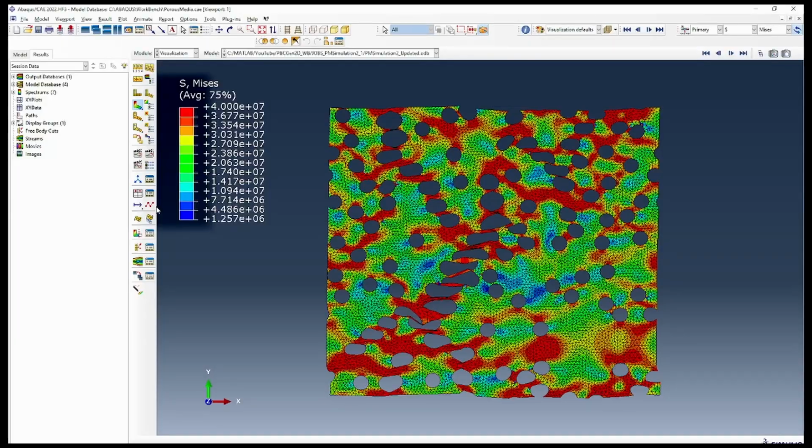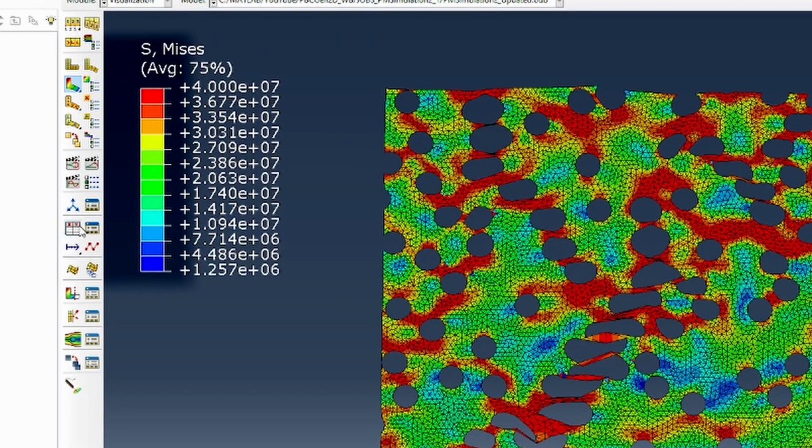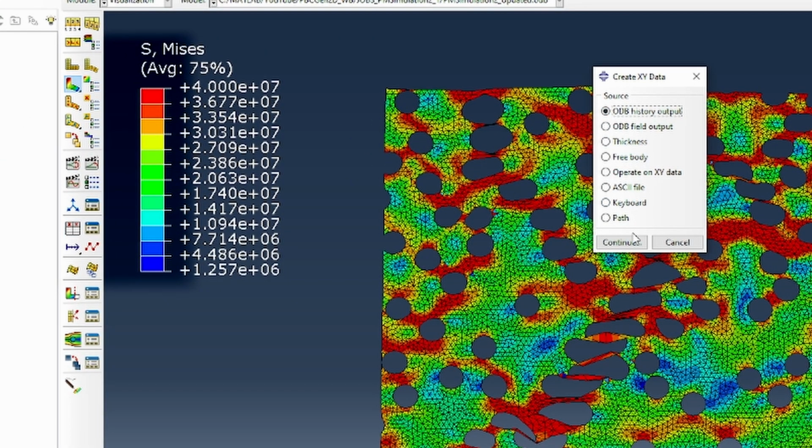Of course, the next step here is can I actually visualize the stress strain data that is generated from this. And also try and get some effective properties associated with this so that we can quantify the effect of this porosity, especially at 20% on the behavior of the system. So if we then want to look at the stress strain data, we've asked for a certain history output, so we go and look for the history output.